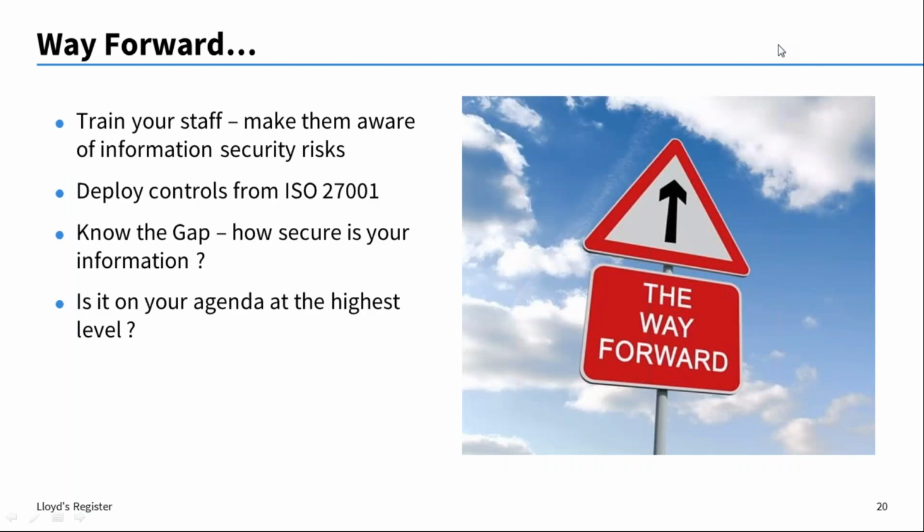So just to finish off, make sure you train your staff, make them aware of the security risks, make sure you comply and deploy the controls from 27001 that applies. Do you know how secure your information is? Is cybersecurity actually on the agenda at your board, at your management meetings, at your organizational meetings? Is it visible at the highest level?